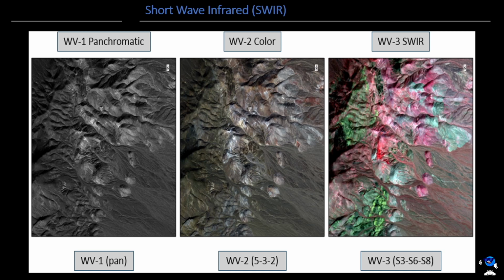As you move from left to right on this slide, you can get an increasing amount of information. In the panchromatic image, you can see there's mountains. In the color image, you can see that the rocks making up the mountains are different. In the SWIR image, you can differentiate between the types of rocks. Different band combinations can be used to identify different features on the ground. Bands can be combined to create color pictures that highlight specific features, as shown in the following examples.